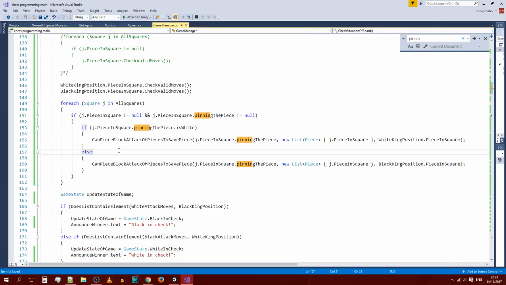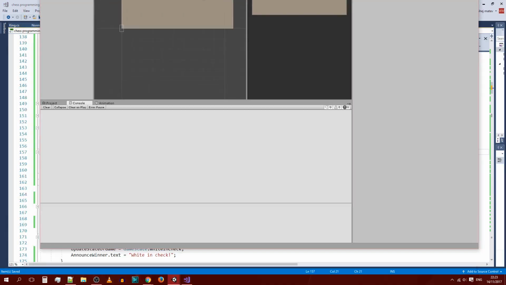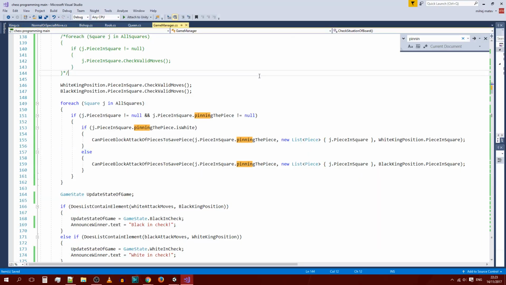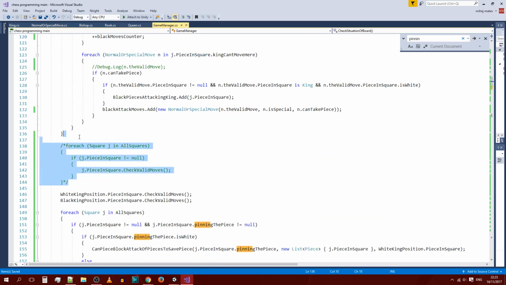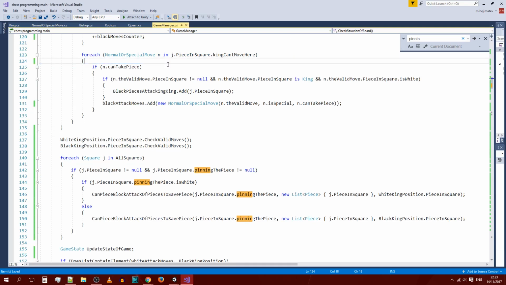What I am probably not going to include in this course is things like repetition checking and 50 moves checking at the end of the game, which don't do anything. I don't plan on it. If there's a high demand, I might do it. But other than that, we are done with the big part of coding. We are still going to have to code a few things in, such as when we want to open up this menu panel and so on, but that kind of coding is so small, it's not going to take up too much time, hopefully.